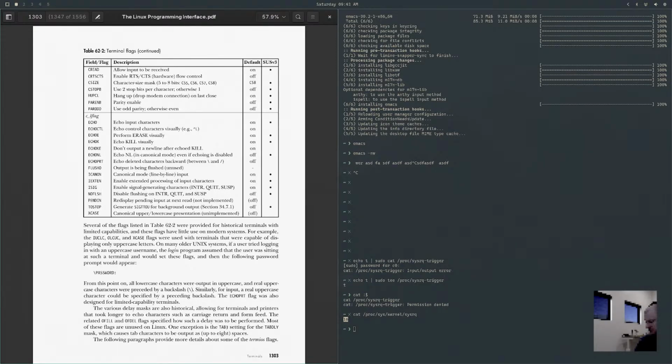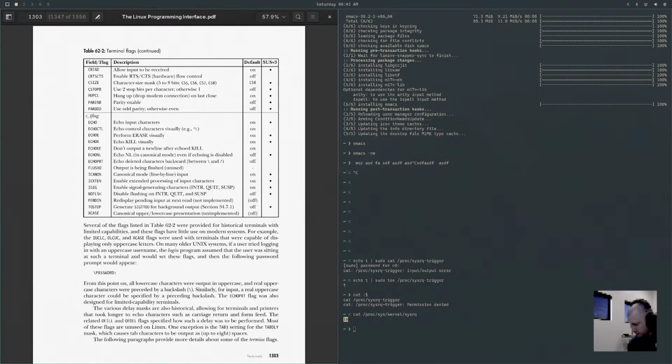Most of these flags are unused on Linux. One exception is the TAB3 setting for the TABDLY mask, which causes tab characters to be output as up to 8 spaces.